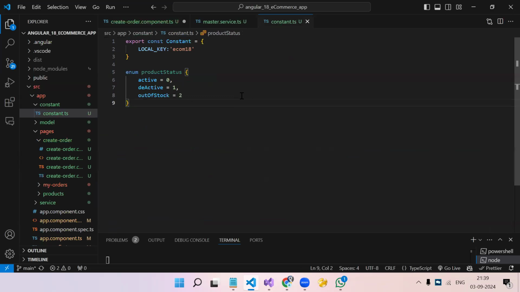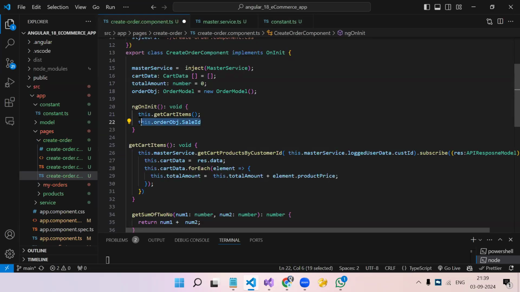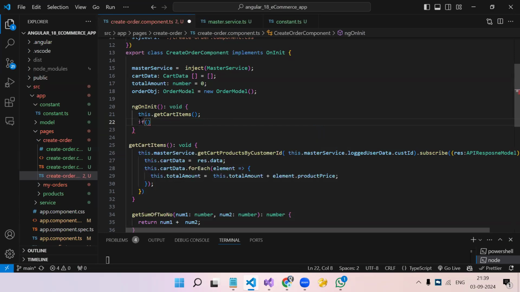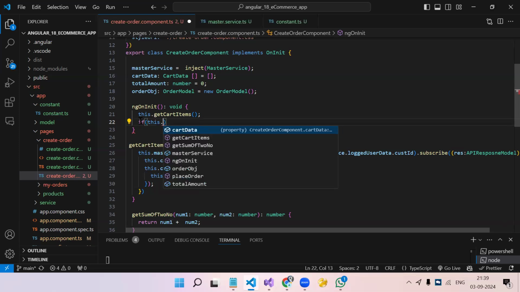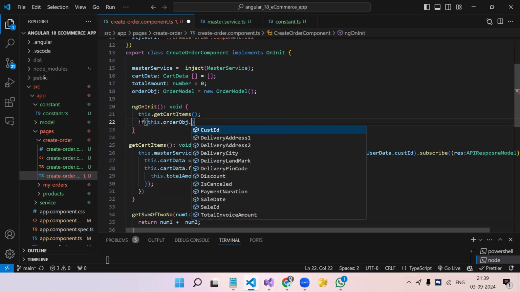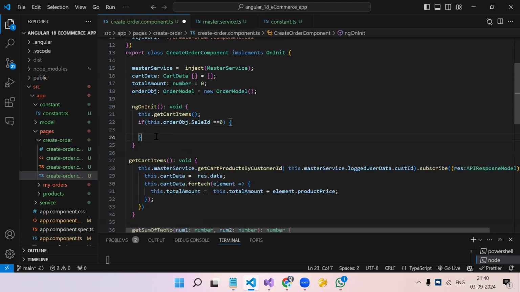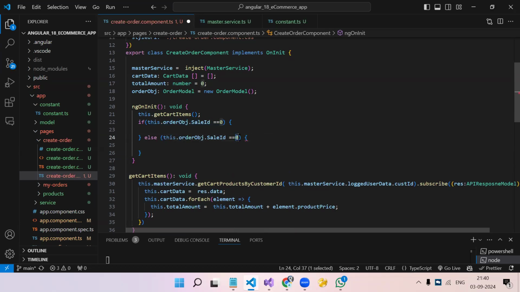So if we don't have the enum, what we would have written is: if this dot order object dot, let's say sale ID, I'm just considering, is equal to 0, means the product is active. Or else if we will be writing for another case, is equal to 1.